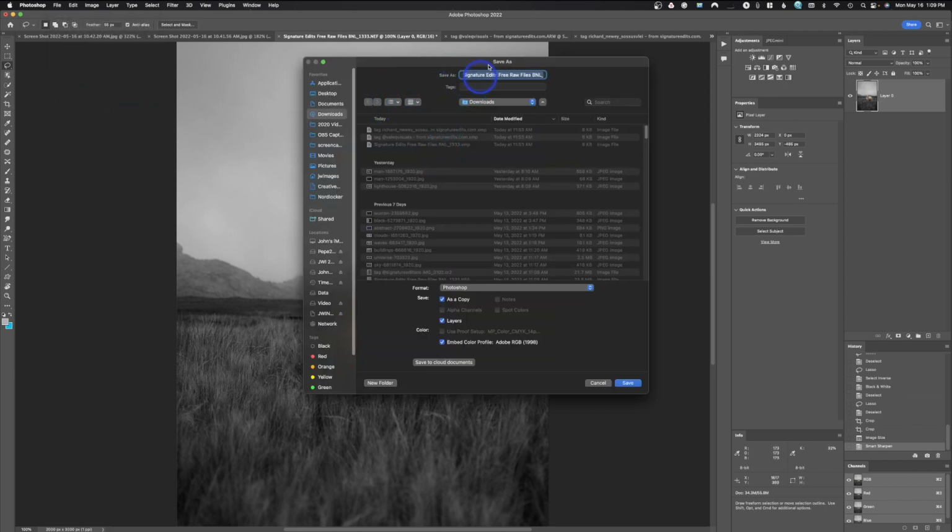That's going to bring up a window here. This top window is going to allow you to change the name to whatever. So I'll call this whatever. All right. The next thing is to do the location. Obviously I'm on a Mac. It's going to look different on a PC. Let's say I want to save this right back to my downloads. I'll go ahead and do that. The format is going to be JPEG, not JPEG 2000, just straight JPEG. And once you've given it your name and have the correct location, you can also add a folder if you wanted. You can hit save.